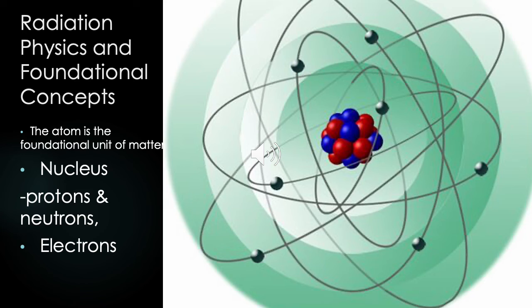An atom is a fundamental unit in matter. Atoms have a nucleus and orbiting electrons. The nucleus consists of protons and neutrons, and then the orbiting electrons. The amount of protons it has is equal to its electrons. That would mean that that atom is stable or balanced. When it loses electrons, it becomes unbalanced, and we'll learn about that on the next few slides.